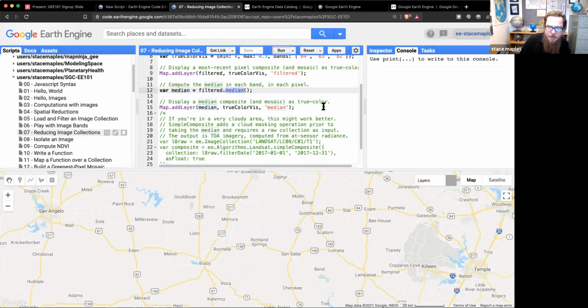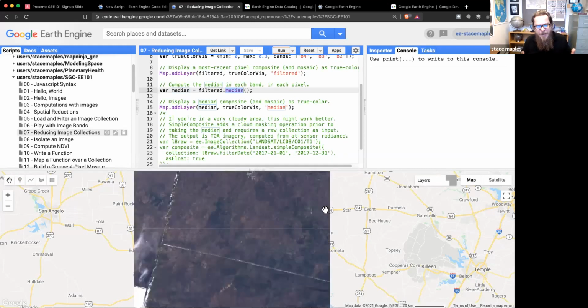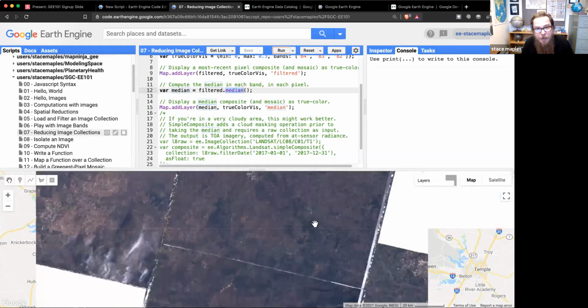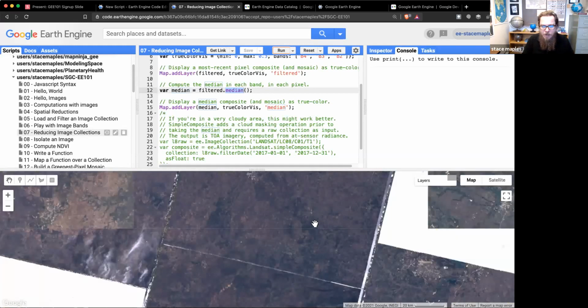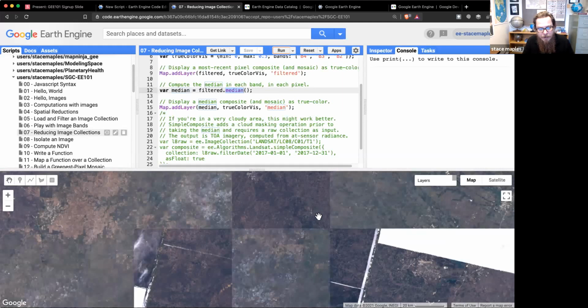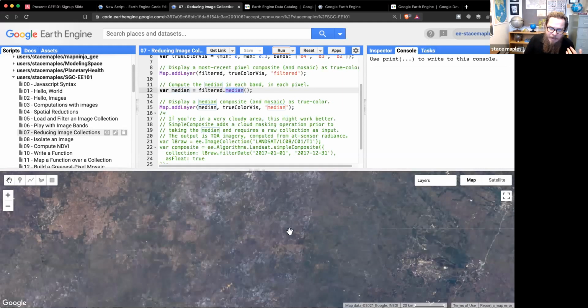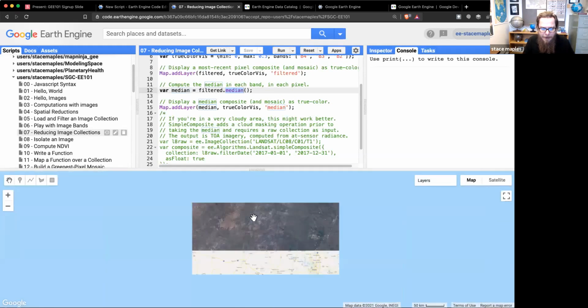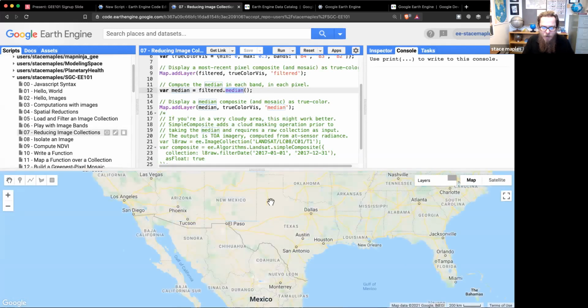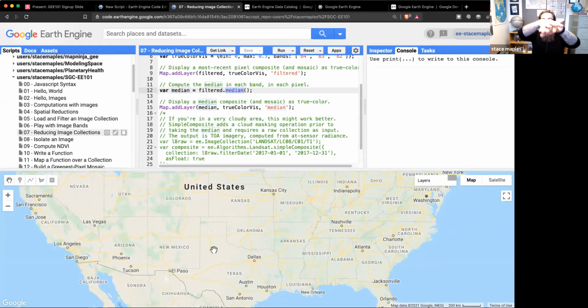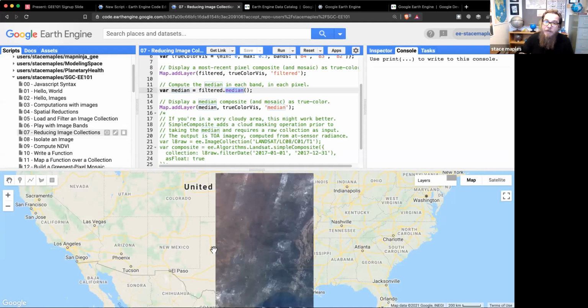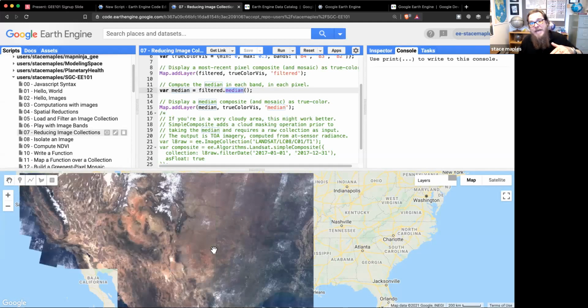And so if we run this, what we should see is a little bit better image, a little prettier. So this is the ugly image, still with the tile seams and the clouds and so on. And here is the true color image without the seams and the clouds. And if I just turn off the filtered, you still have some of the seams there. But for the most part, you can see that what we've done is we've created what's called a composite. We've taken the best pixels and we've created an image, the best image we can from Landsat for the whole year using a median.